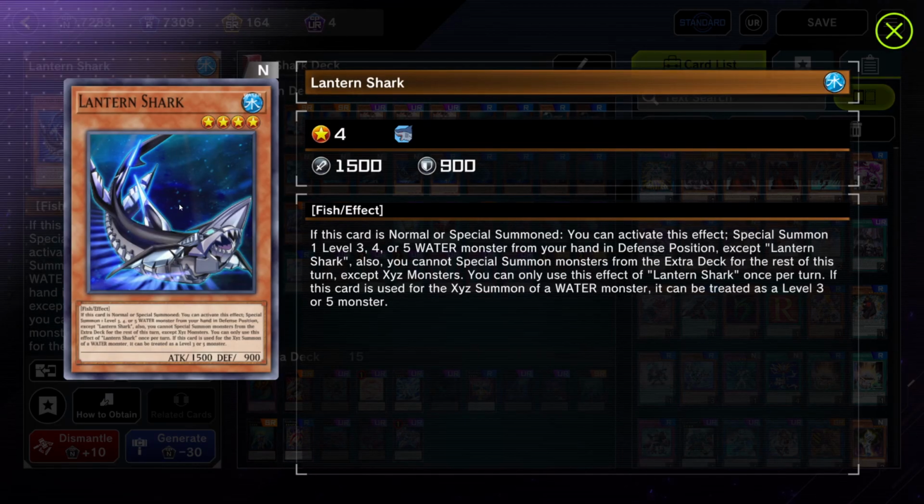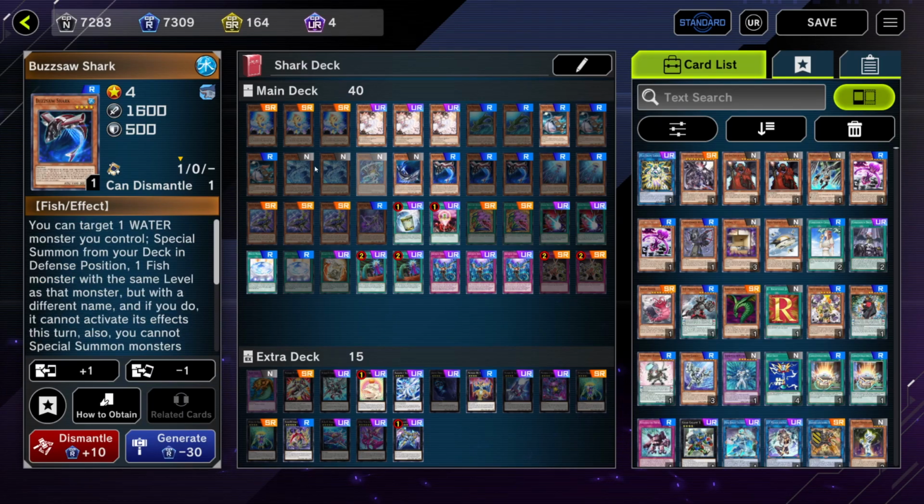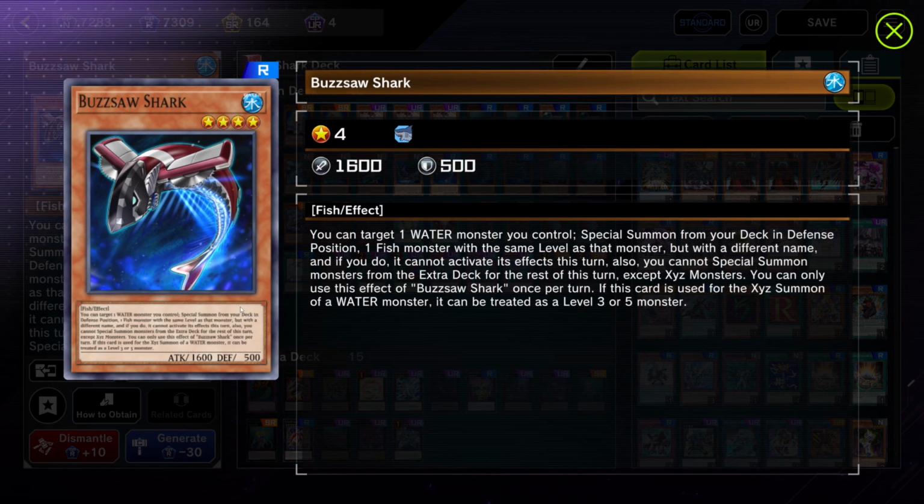Then we have Lantern Shark. Just 1 copy. I think this card is solid. If it's normal or special summoned, it lets you special summon a level 3, 4, or 5 water monster from your hand in defense position. So it's solid, but of course it's not as great as Buzzsaw Shark, as Buzzsaw Shark is able to actually special summon a fish monster from your deck.